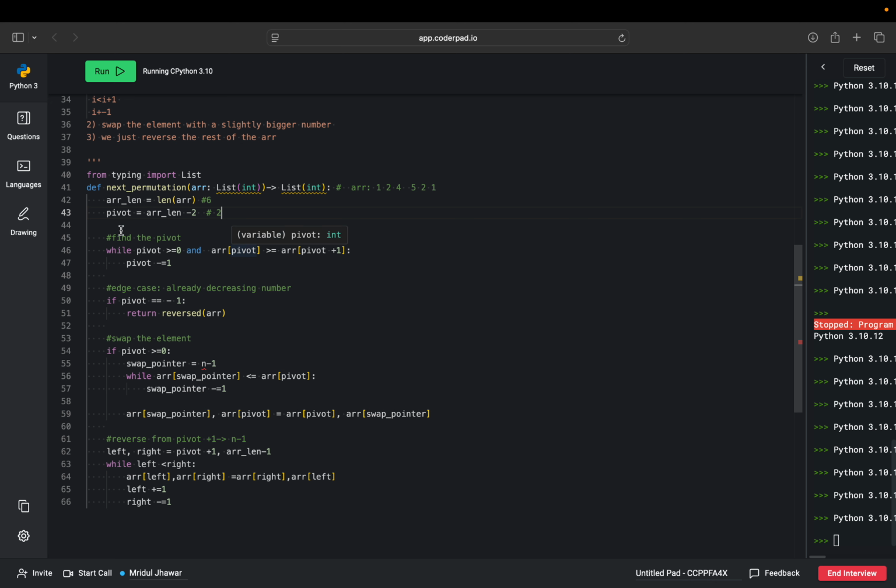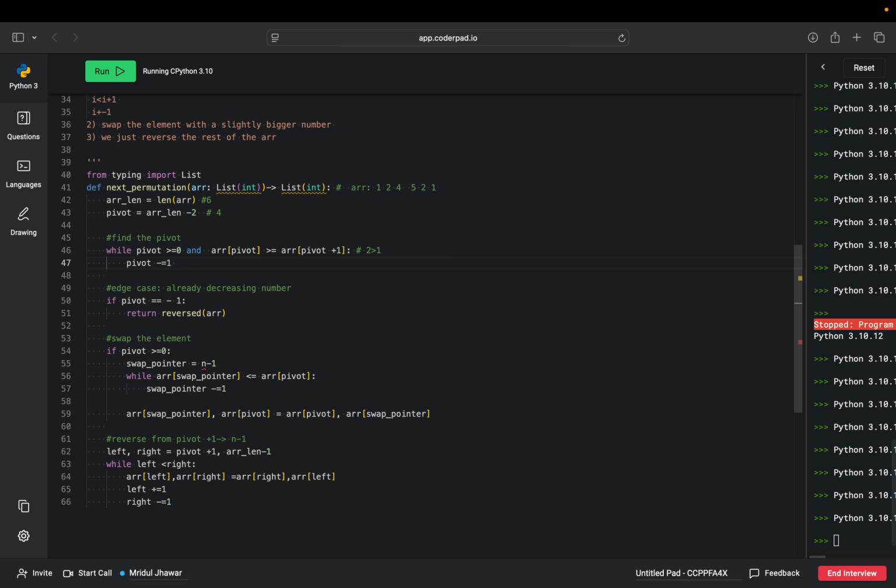Now we'll check this condition. So right now pivot is greater than, no, this is 6 minus 2, 4. 0, 1, 2, 3, 4. Yes, and here we check it's greater than 0. Yes, and this current 2 is greater than pivot plus 1, that is at the 5th index. So yes, correct.